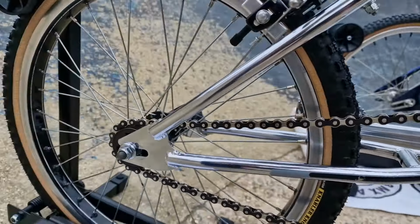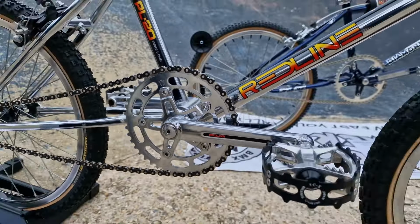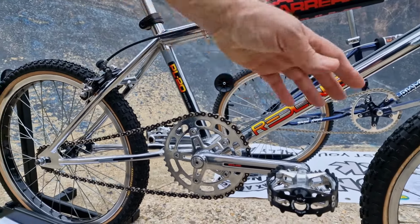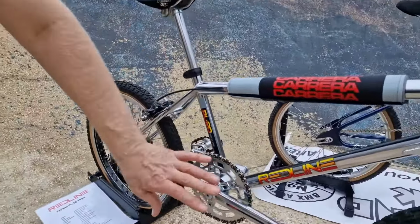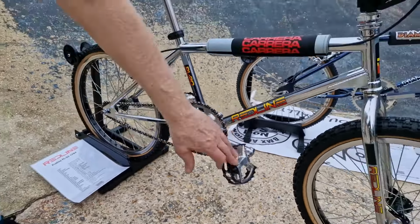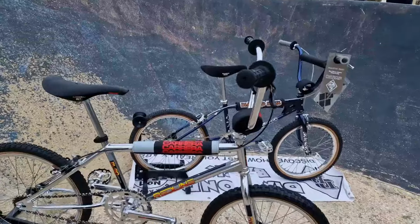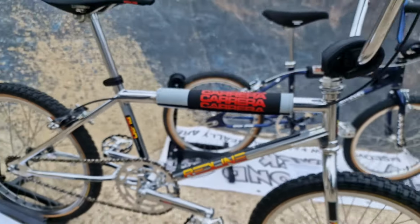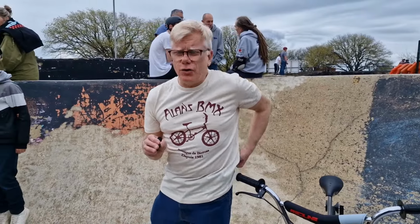Redline 400 crank. Again, same kind of setup. There's a lot of DNA shared between these Redline cranks and the Sugino Diamondback cranks we saw on the Harry Leary. You can tell on these because they've got the spider and the square taper again. XC2 pedals. These things are hard to find now. These were bread and butter for us back in the day. Love the graphics of these 84 bikes, by the way. Really nice. Yeah, that's a belter. Gas shooter style as well, for those people in the UK.